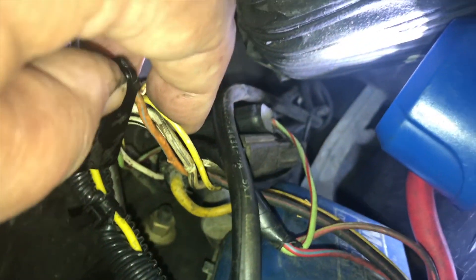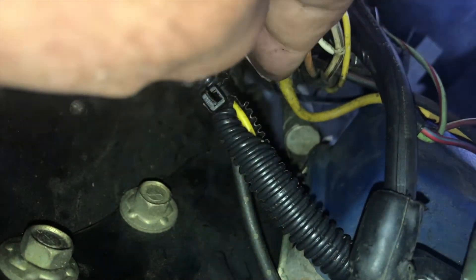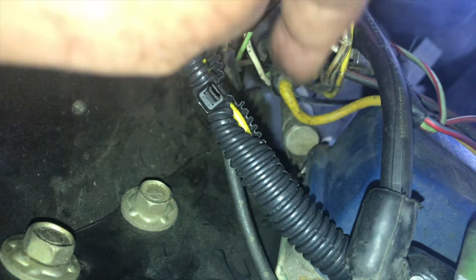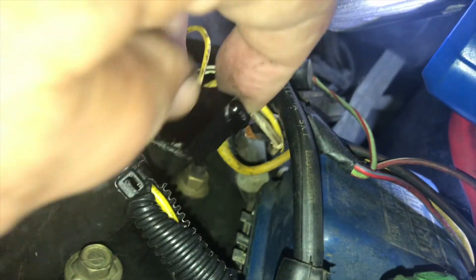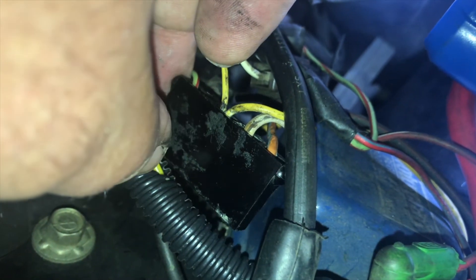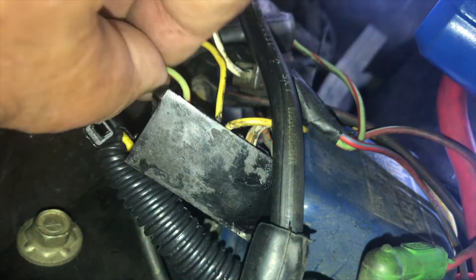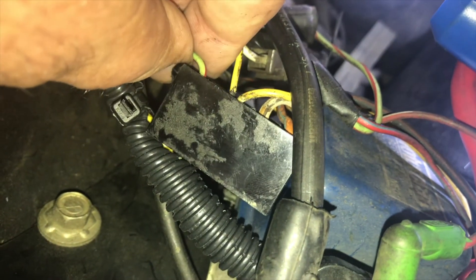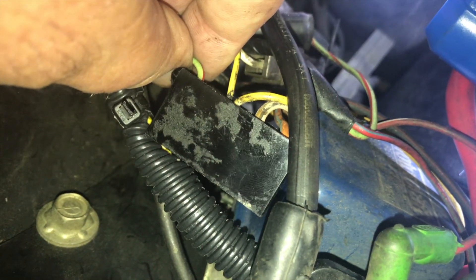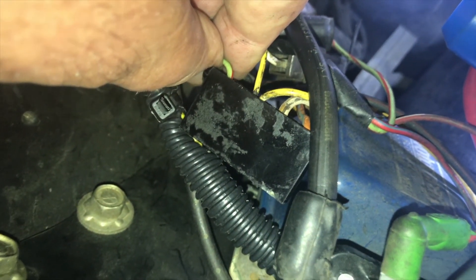Then we have the yellow wire with a white dot, and it leads up to the starter relay on the positive battery terminal connection. The other yellow wire with the white dot goes to a noise-suppressing capacitor that is bolted near the base of the regulator in most of these assemblies. I believe that last wire is what goes to the idiot light for the charging system condition or status.